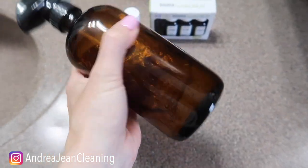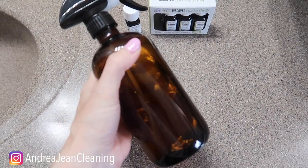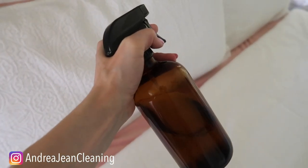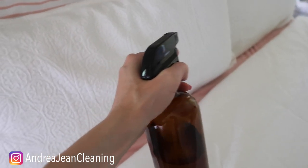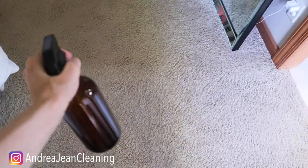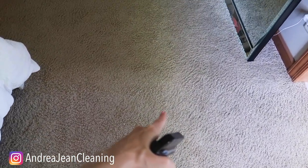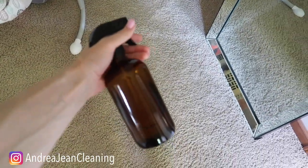Every time you use this, make sure you give it a good shake before you spray in your designated area. I have six different places I like to use this throughout my cleaning routine. Every morning I engage in this routine — I put on a load of laundry and I like to refresh pillows and sheets so it's all nice before I go to bed. Sometimes I like to spray a little around the carpeting because the carpet is quite old and we haven't been able to replace it yet, so I spray this down before or after I vacuum.